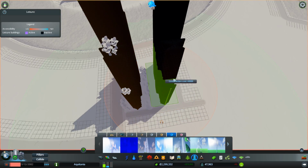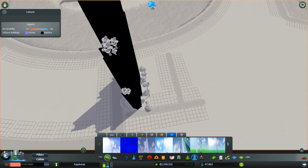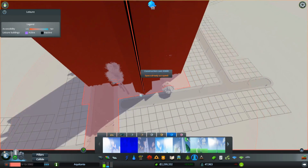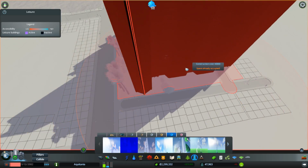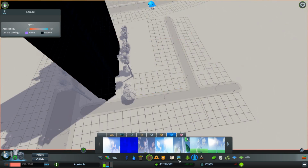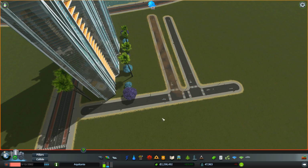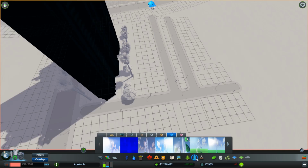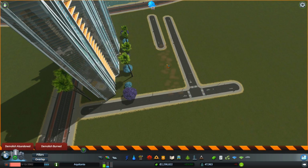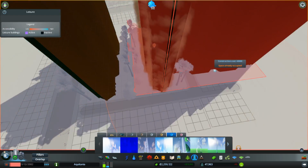Now I'm wondering, if I turn collisions off, can I get them closer together? I'm thinking not, but what I can do is mod these so that they're on smaller bases, so that they would sit next to each other. Or if I really wanted to, I could put two buildings next to each other. That would be really interesting. Let me move this closer like that and see if I turn collisions off, can I get them to? No, that's too close. But let's just put the two of them next to each other, and you'll get the idea of what I'm yattering on about.